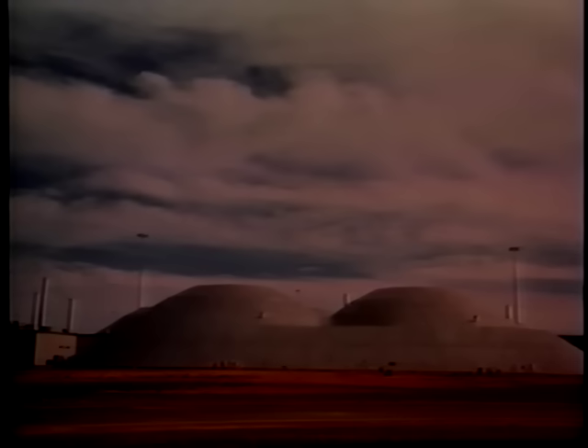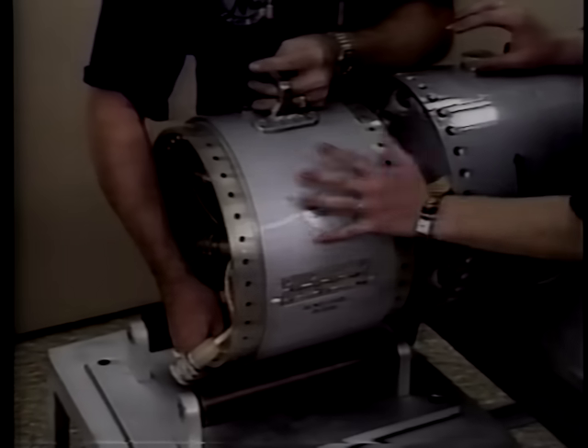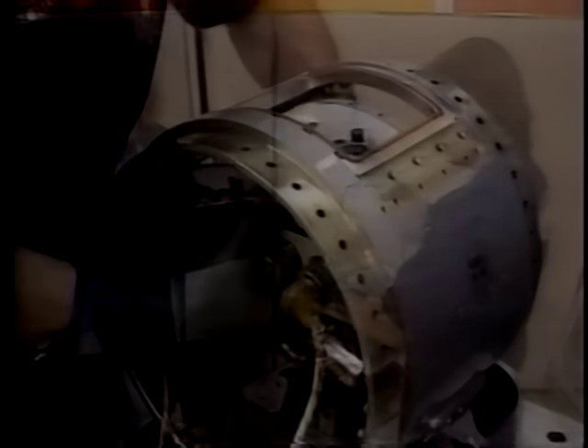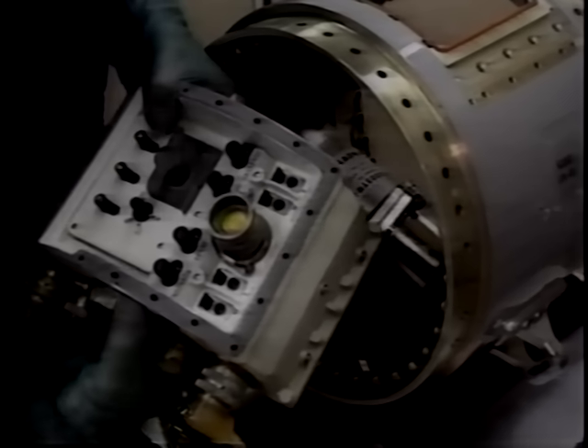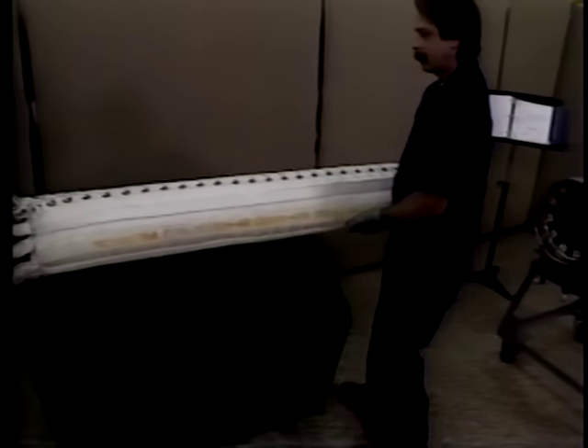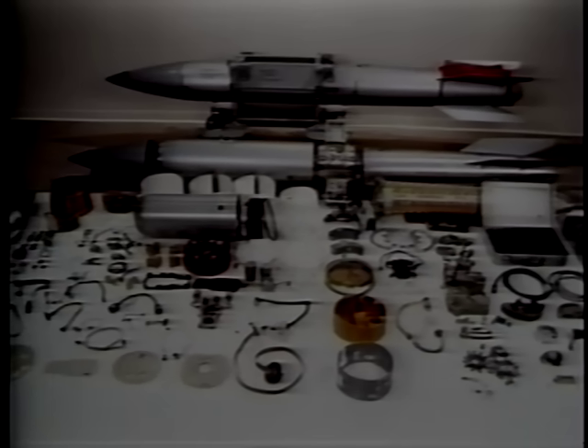In the unlikely event of the detonation of the conventional high explosives in the weapon, a gravel gertie is designed to minimize the blast effects and the release of radioactive materials into the environment. It is virtually impossible for an accident to result in a nuclear detonation. The next major operation is removal of the pre-flight selection bomb sub-assembly, which contains the control equipment used to prepare the weapon for a mission. Only the tail bomb sub-assembly then remains to be removed; the tail section contains the parachute and its deployment system. The B-61 bomb contains almost 6,000 parts, all of which must be taken apart, catalogued, and segregated for proper disposition or disposal. All nuclear weapons undergo the same procedure during disassembly.